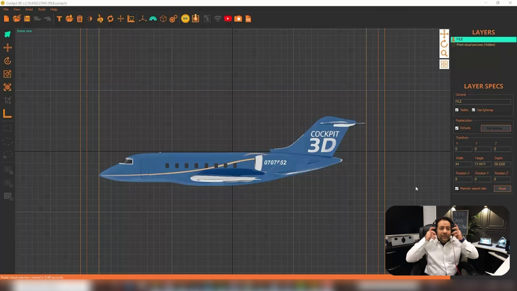So first thing we're going to do is look at Cockpit3D, and I've loaded here a 3D plane, and I want to show you essentially the differences between what you currently use and what we're looking at offering in the coming future. Again, it's all really based on your input and what you tell us would help you. Okay, and based on that, we will then dedicate resources, dedicate a budget, and develop as required.